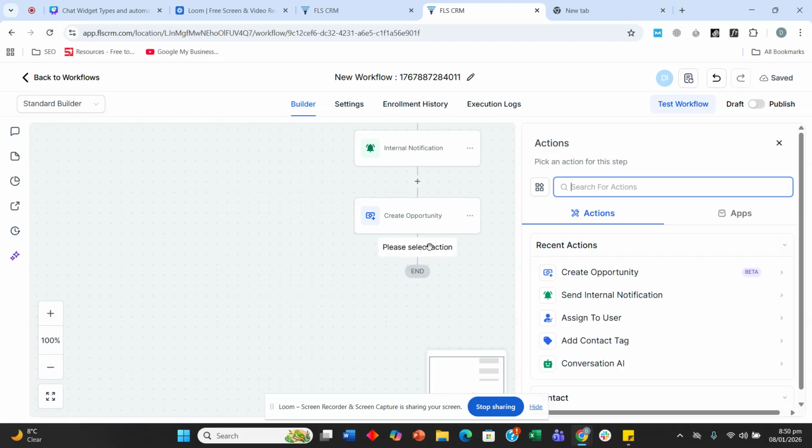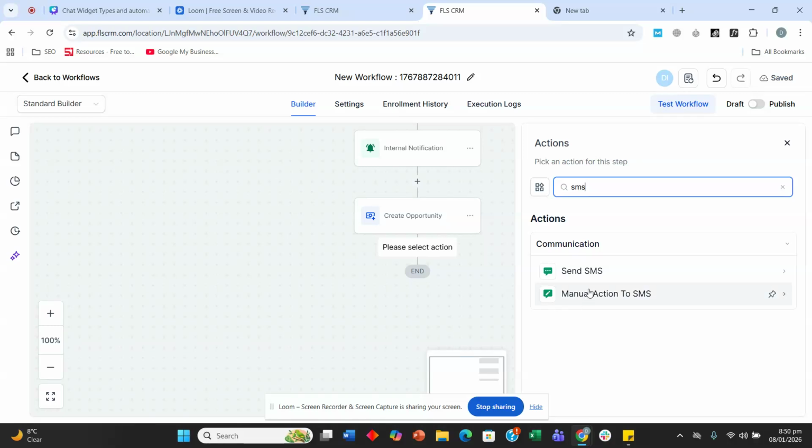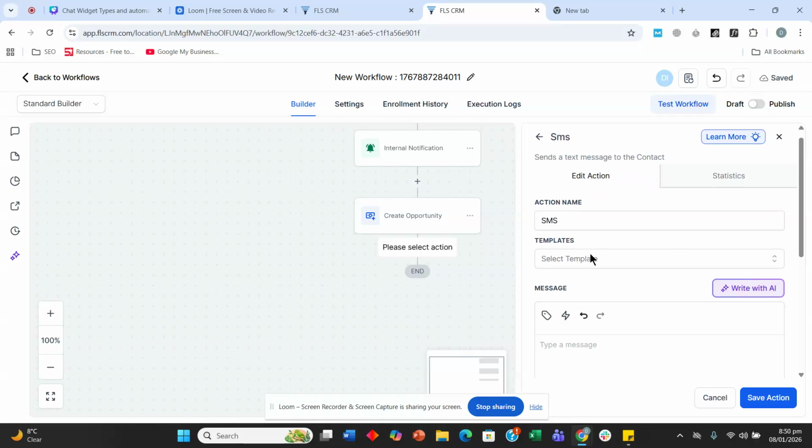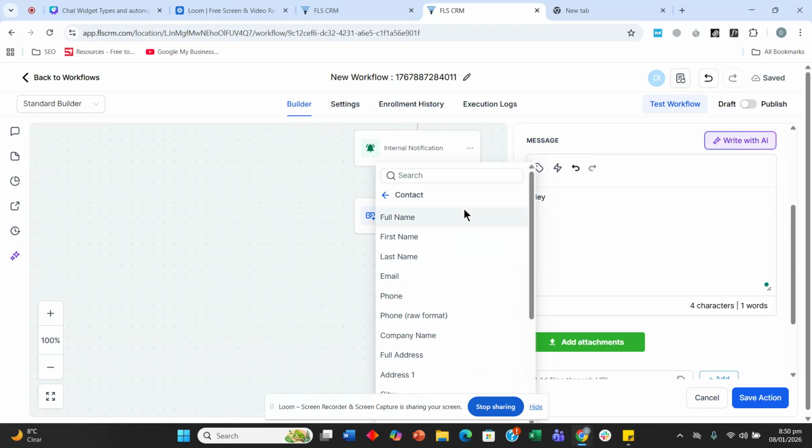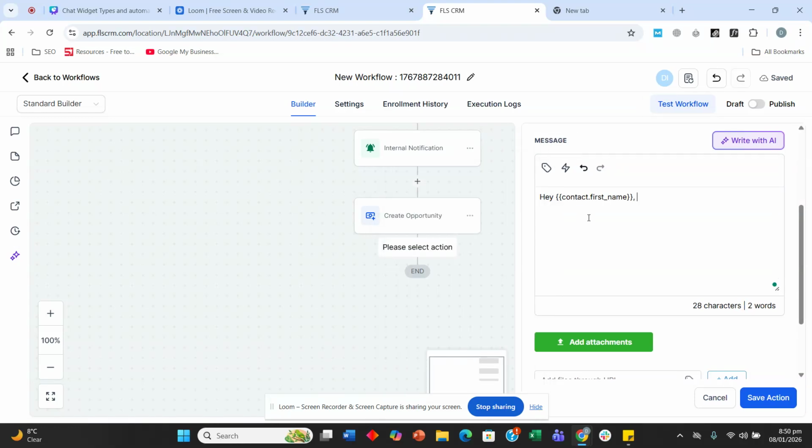And then we will send an SMS to the lead. Hey, contact first name, we just got your message. Currently, no one was available.